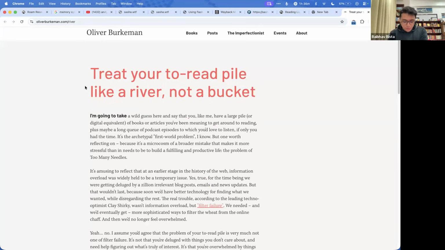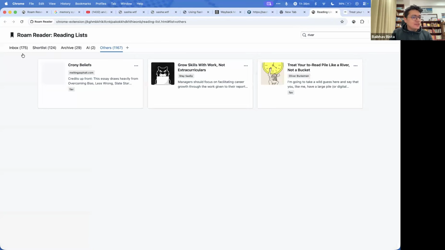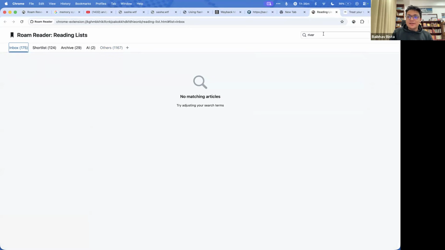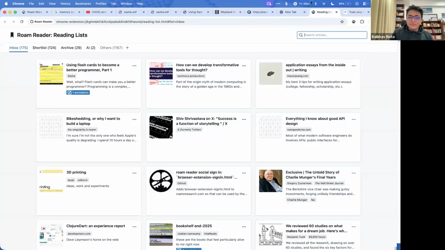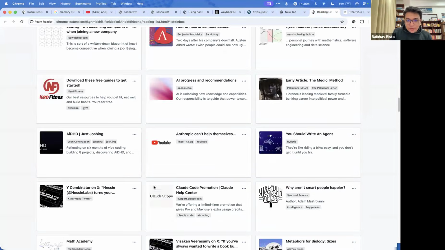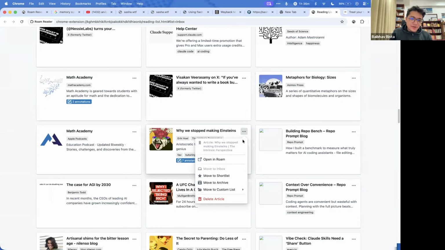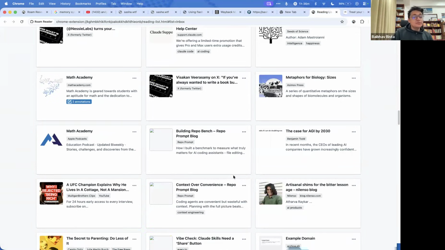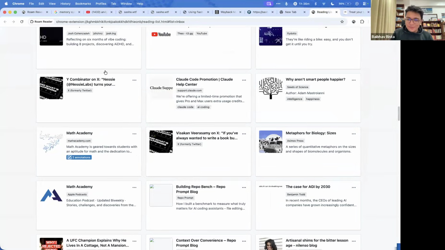Okay, so I do actually have the thing saved. I save a lot of stuff for reading later, and I don't read most of it. My philosophy is that I treat my to-do read pile as a river, not a bucket. The idea is not that I have to finish everything. This is a place where I capture, and I might not read all of it. In many cases, when I go through this, maybe I find something interesting, and then I move it to the short list so that I will hopefully get to it, because it adds it to the top of the short list.